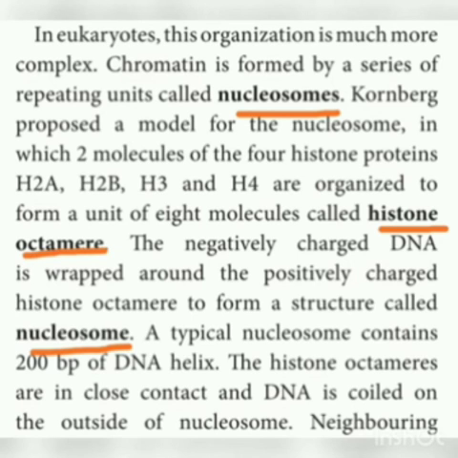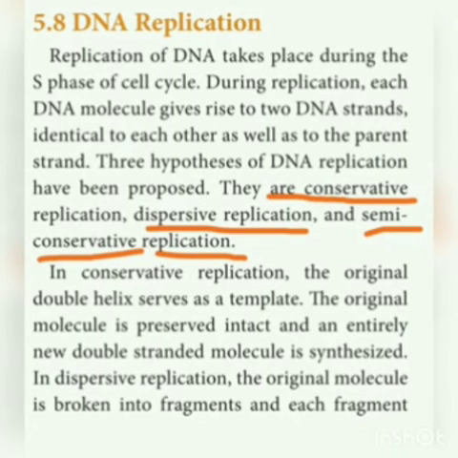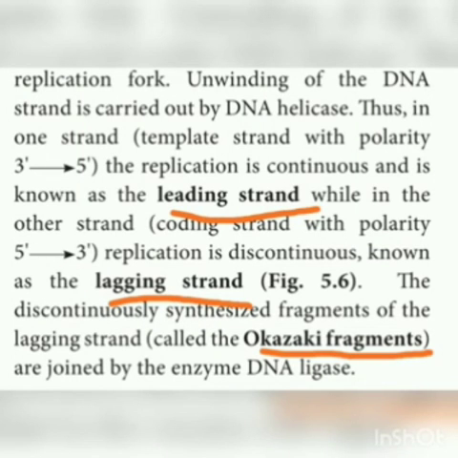Okay, and then in DNA replication, you have to read the leading strand and lagging strand. What is meant by leading strand and what is meant by lagging strand? One strand, that is the template strand with the polarity of 3' to 5', the replication is continuous and it is known as the leading strand, while the other strand, that is the coding strand with the polarity of 5' to 3', replication is discontinuous, known as the lagging strand.